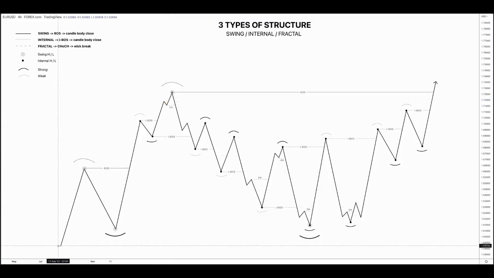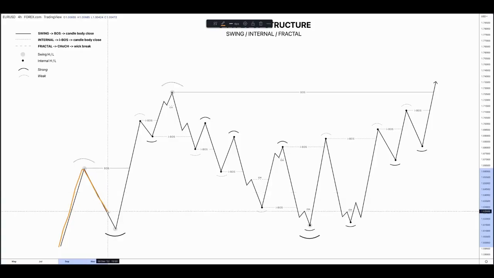Okay, so bullish market, swing higher high, we pull back to form that swing higher low. We get that break of structure, so we're expecting a swing pullback at any moment. So we get a bit of an internal pullback, but it's not a swing pullback, and we continue to the upside. We get a little bit of a pause, so just a bit of fractal structure, and we continue up.